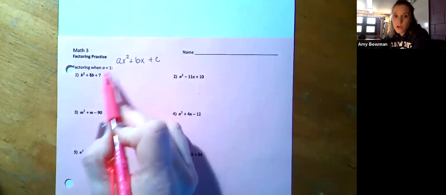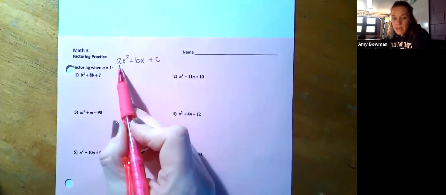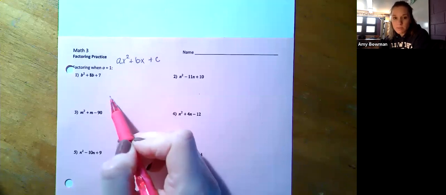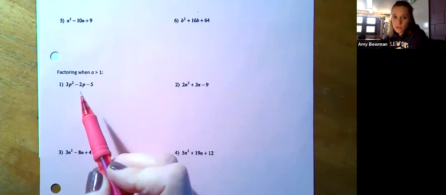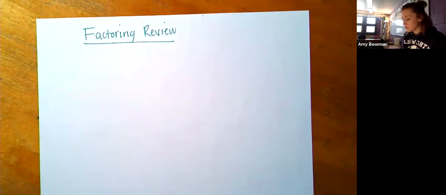So when there's no number in front of the x squared term, that means the a value is 1. Technically, the coefficient is 1. Those are a little bit simpler to factor. And then you have where that a value is not 1, we see a new strategy is needed. So I'm going to quickly review 2 examples with you, one where the a value is 1 and one where the a value is not 1.